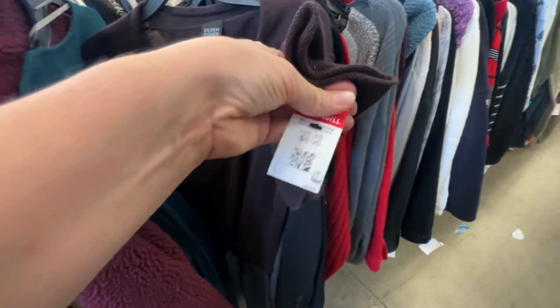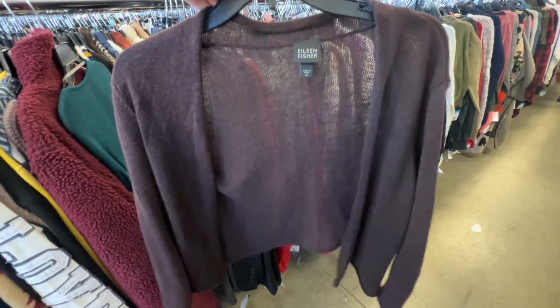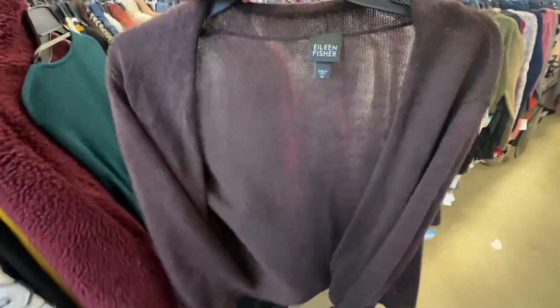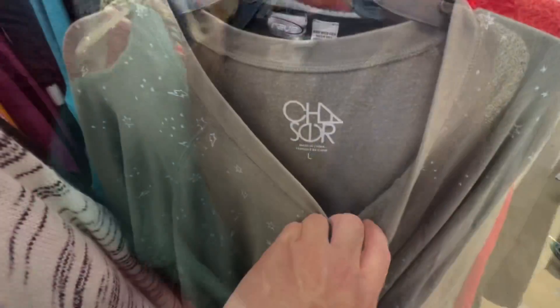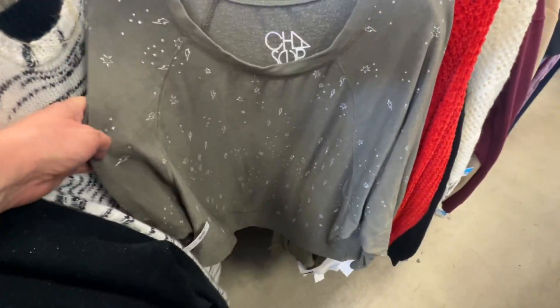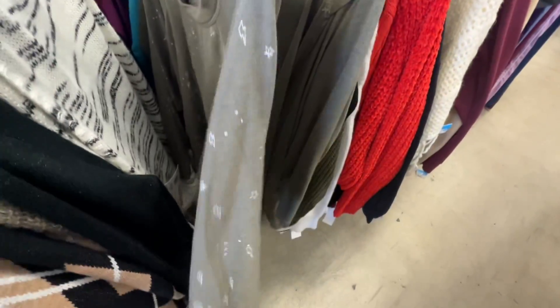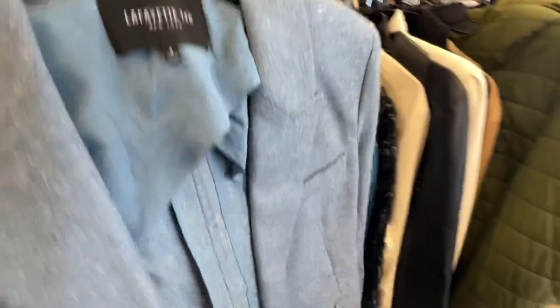All of this I left behind, but these are brands that I pick up pretty often. This is an Eileen Fisher — it was 50% off but I just wasn't feeling it. It's a size extra small and it's brown, and I don't have much luck with that color in general, so I left it. Here's a Chaser — it's a size large and has a cute print, but I really don't pick up too much Chaser anymore. It just hasn't really done well — it sits and it doesn't sell for a lot.